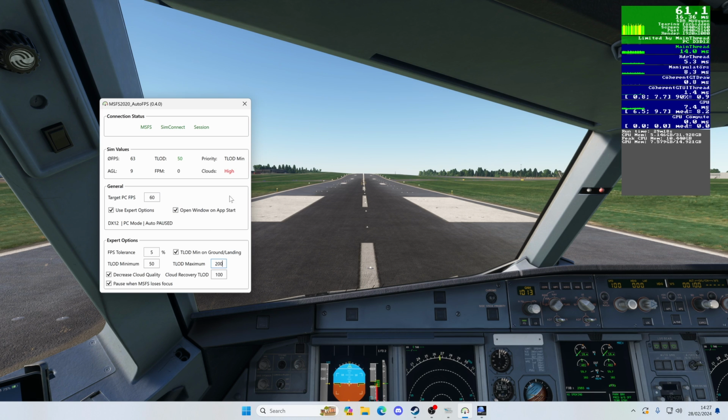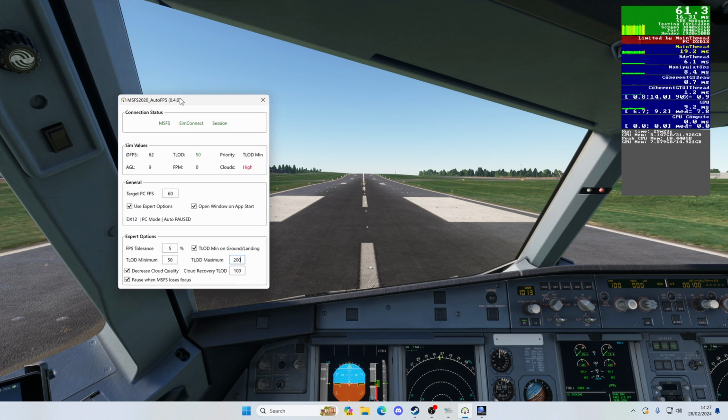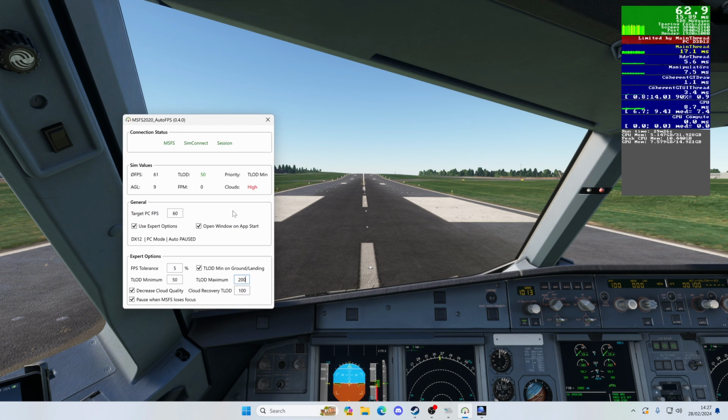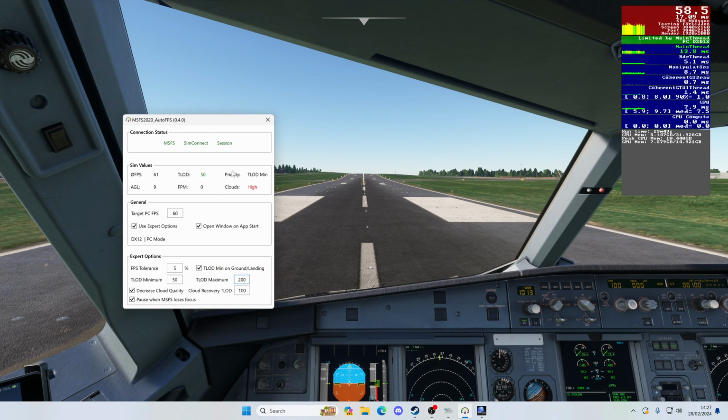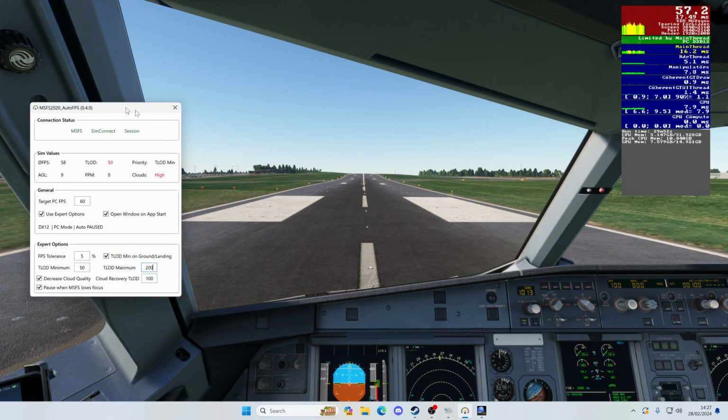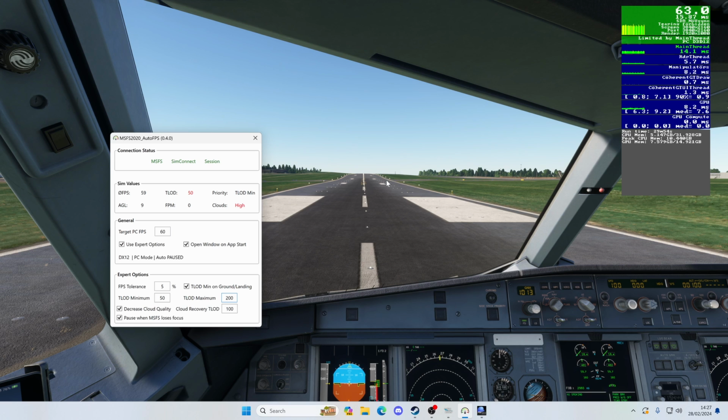The other thing to look at is you've got this tick box down here, pause when MSFS loses focus. So at the moment, this is the window that's in focus, so actually it's not affecting the terrain level of detail at the moment. This is, I think, to do with frame generation, because this app can detect frames generated by frame generation, but frame generation only works when the sim is in focus, like it is now. I've turned frame gen off for this testing just because I wanted to see what it was like without it. So really the only option if you want to use this with frame gen is to maybe drag this off to another monitor and just observe it while keeping the sim in focus.